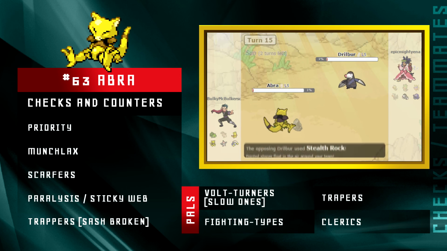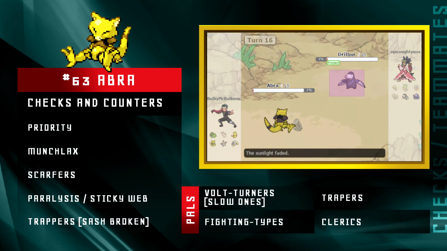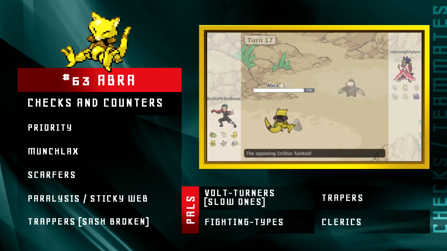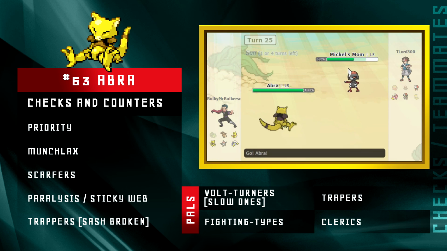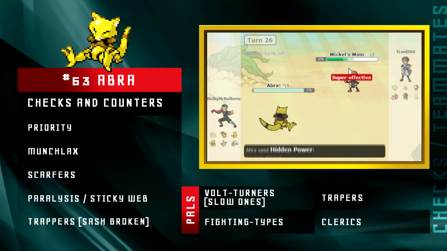And finally, there wasn't a whole lot of information about a fourth particular teammate that would work for Abra, so I had to do a little searching of my own, and I found that Clerics really work well with Abra too. Because one of Abra's biggest checks and counters is, well, paralysis. And if you can get rid of that paralysis, or perhaps pass a Wish off to it to restore its sash if it happens to get broken. If it gets used, there's no going around that.